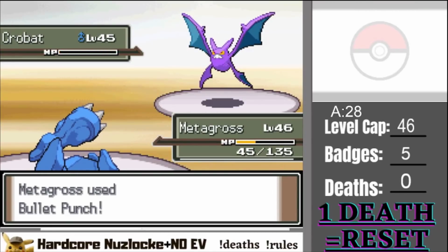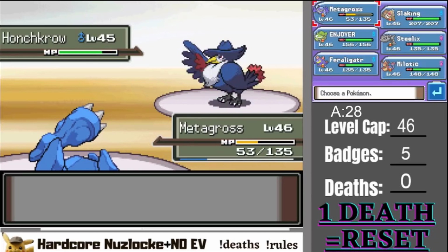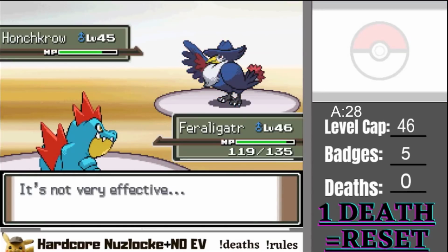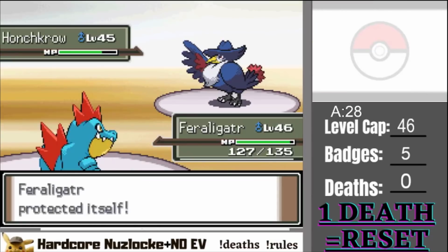The Honchkrow can be very annoying, but you can use a lot of things like Feraligatr with Intimidate to pivot in on the Night Slash, and Steelix to pivot in on Brave Bird. They should be able to wall it out quite effectively. Once its attack is low enough, you'll just beat it easily enough.